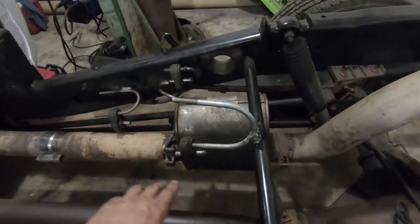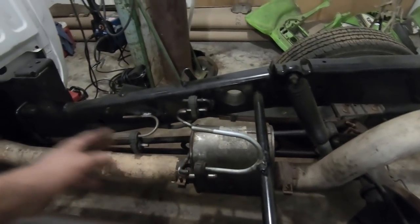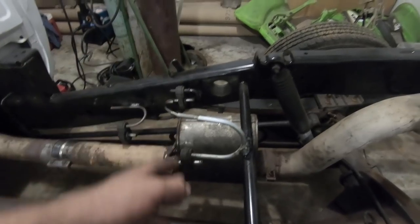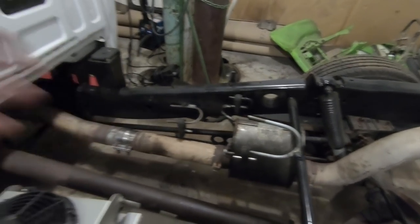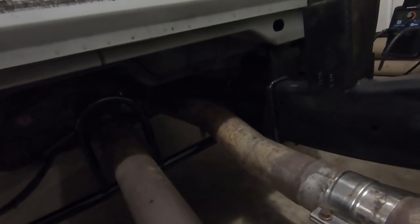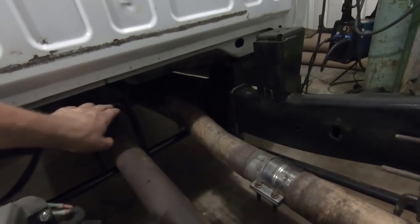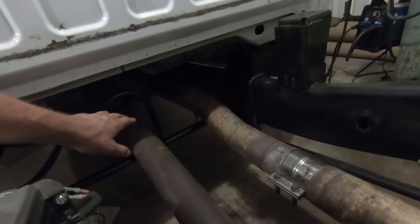I made these brackets for the exhaust hangers out of these U-bolts that I had gotten. I was going to cut them down, but I completely forgot about that. Once I got it done, I moved on to the wiring portion of this. But as you can see, it is in. Our flex pipe is actually a little tight to the trans cross member, but I think with our solid engine mounts, it shouldn't be an issue.